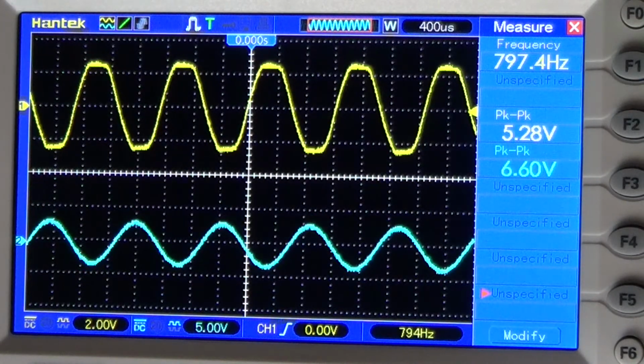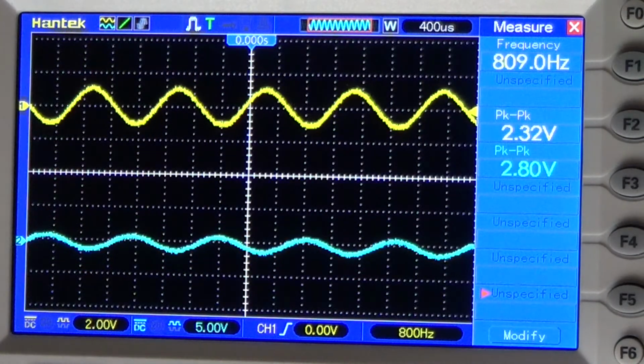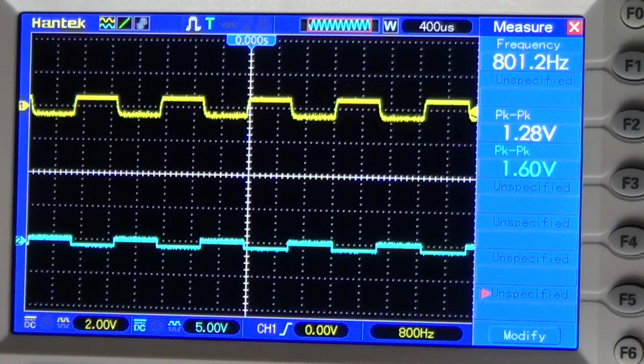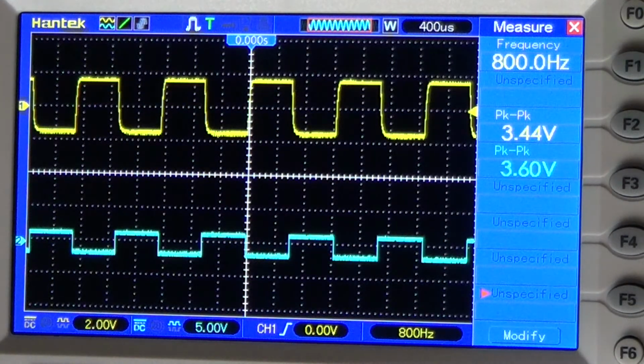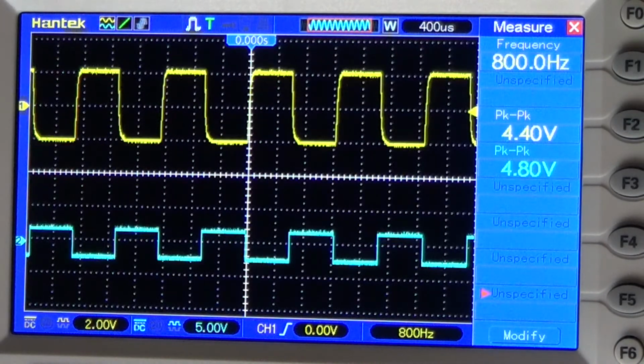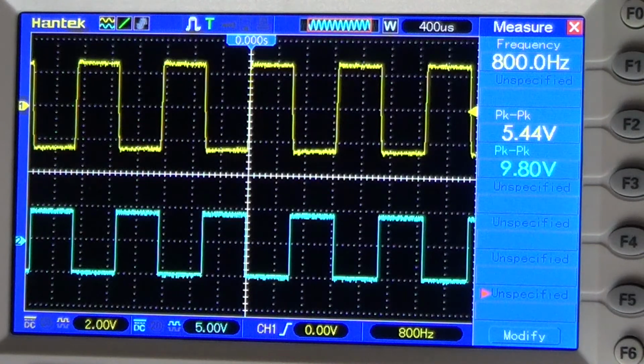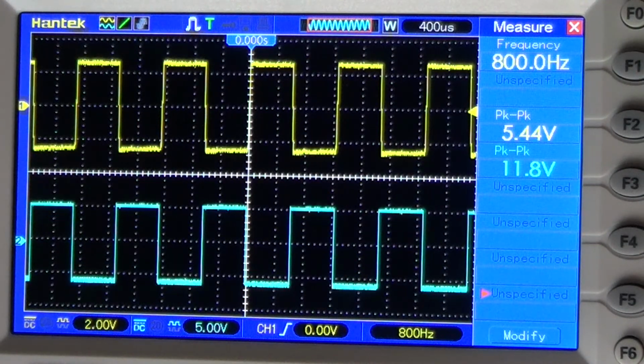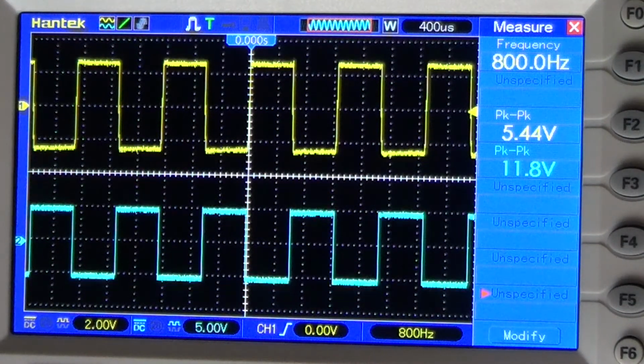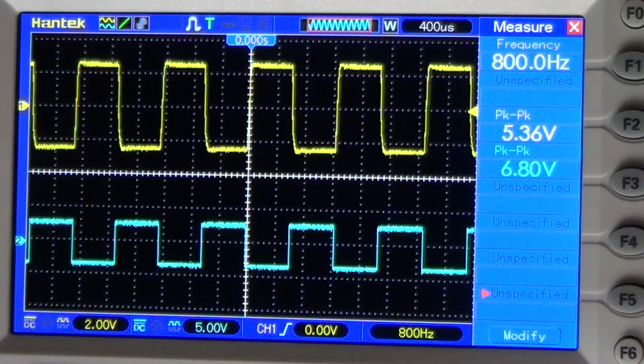Let's now bring the input down one more time and let's experiment with a square wave. You see, the behavior is one more time the same, but when the input signal goes over 5 volts peak-to-peak, again the square wave amplitude does not increase anymore. Would you ever have thought that a couple of LEDs could provide such a useful feature in an analog circuit?